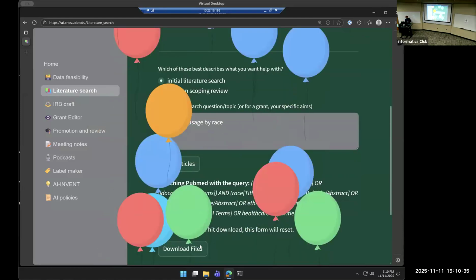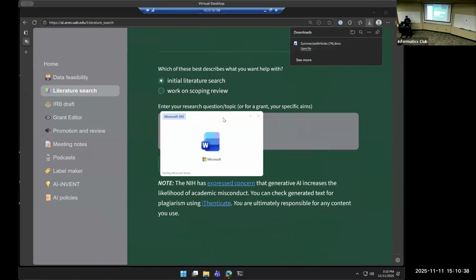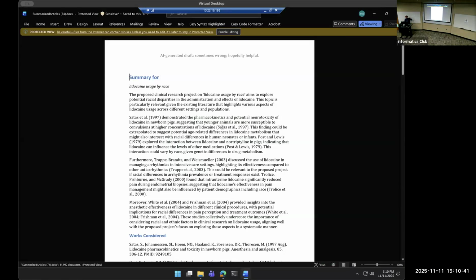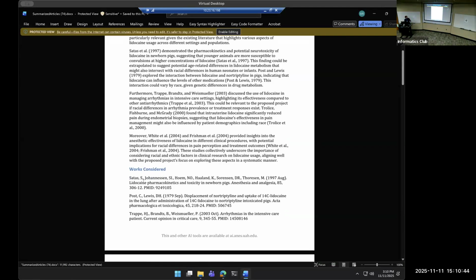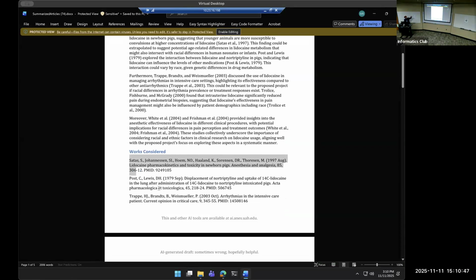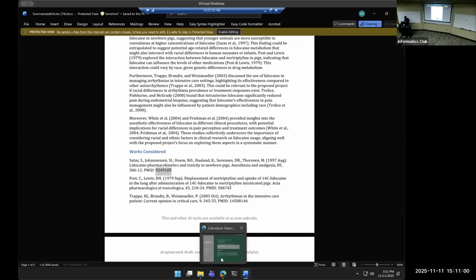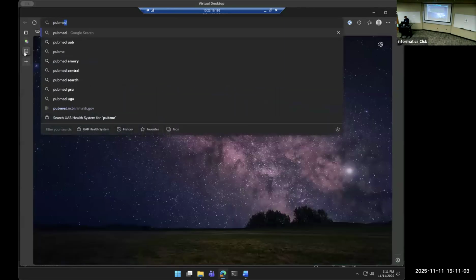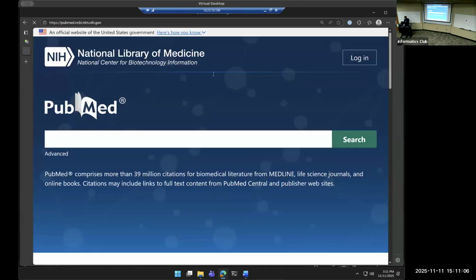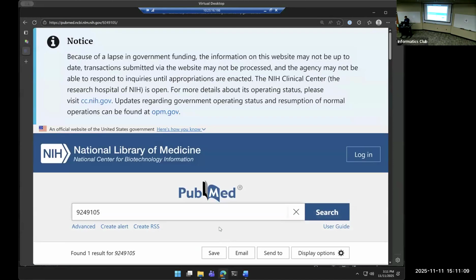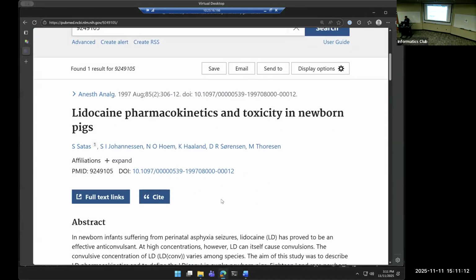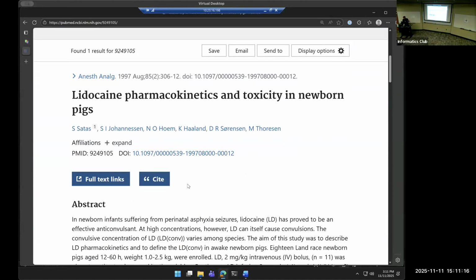In just a second, I'll show it to you. But we don't let the AI write the citation part. We pay attention to what articles it pulled from PubMed, and then we pull those citations from PubMed. So it can't hallucinate these citations because it didn't write them. I'm so confident in that I can take this PMID. We can go over to PubMed. So let's see, this was status lidocaine from 1997. That PMID, go over to PubMed. Status lidocaine, you're somewhere in '97. So we found the article wasn't hallucinated, because it's impossible for those to be hallucinated based on the way we built this.